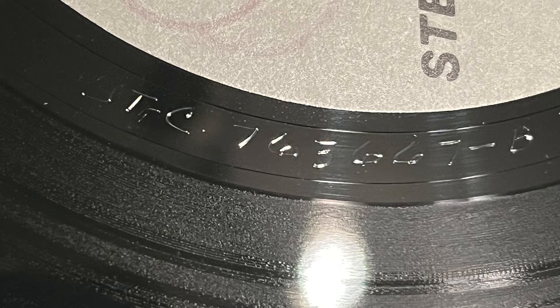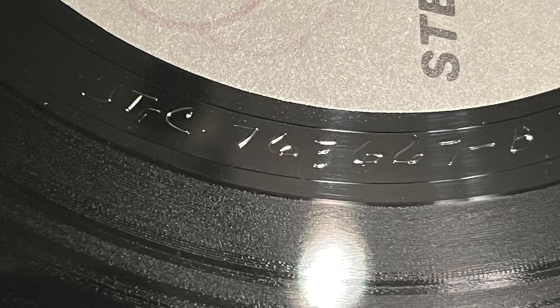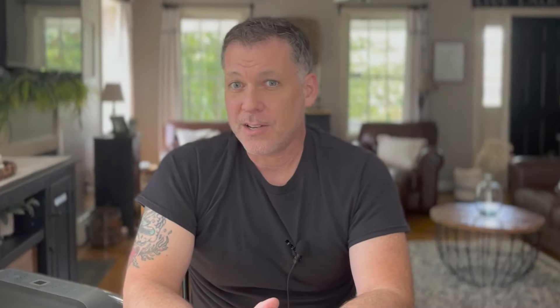Now I could stop if it was the only label that matched, but when it comes to identifying a pressing, I like to take it a step further. In the dead wax — which is the space between where the groove ends and the label is — you can see letters and numbers. These letters or numbers will either be etched or stamped into the vinyl direct from the original master disc. You'll find all sorts of hidden things here under the right lighting conditions. You might need a good magnifying glass or a jeweler's loupe to see what's there. If I can't read it with my eyes, I'll typically get out my phone and try to get as good an image as I can so I can make the picture a bit larger.